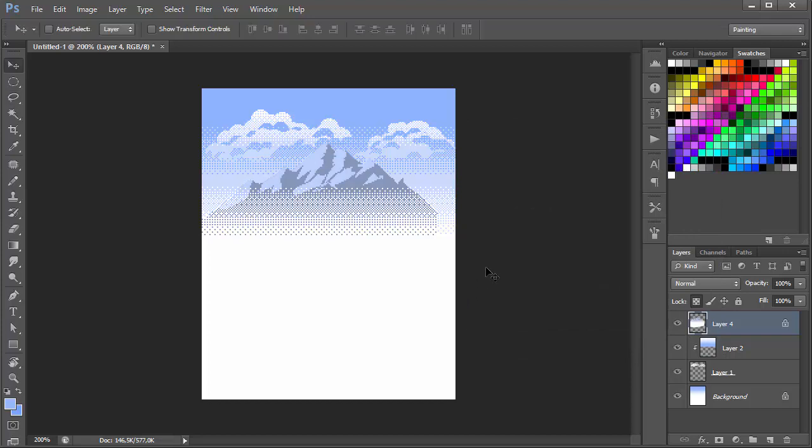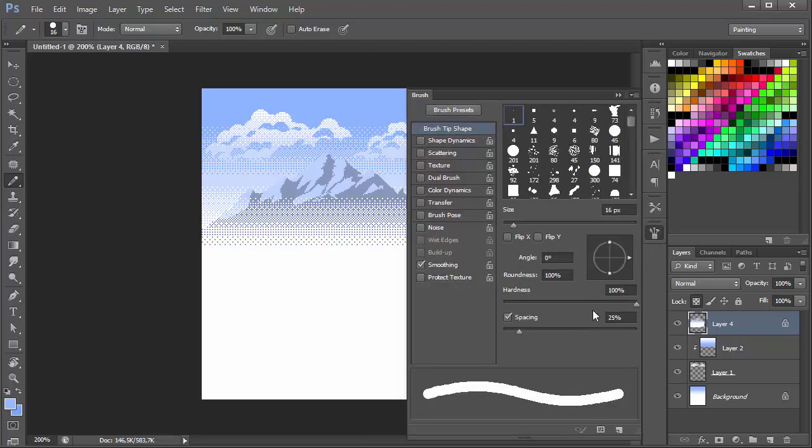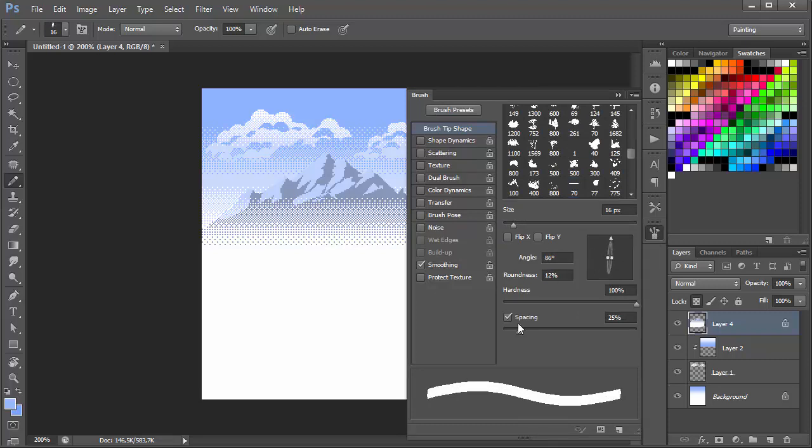Okay, so now I think it might be a little too high up. Maybe there. Okay, so here's where now we're going to build the tree line, and the tree line is going to be based on a round brush that's being squashed, right? And we're going to use that for clouds. You can go fancier. You can kind of go and make your own brush tip, but I'm just going to use this. Increase the spacing like that.